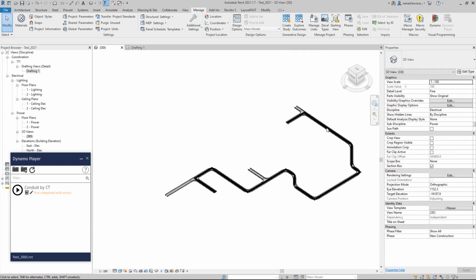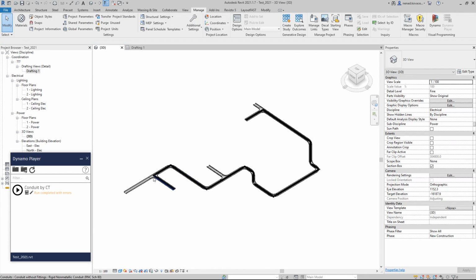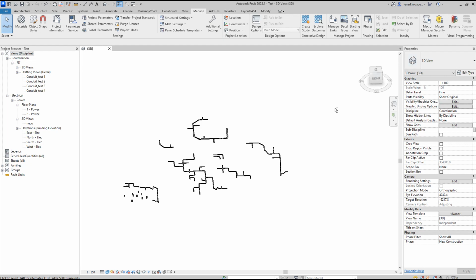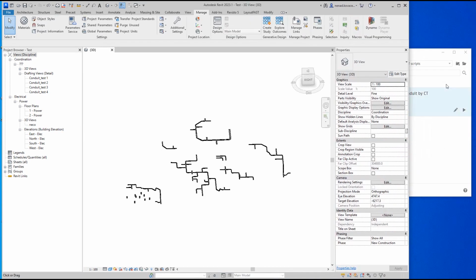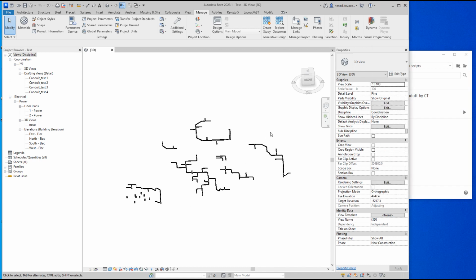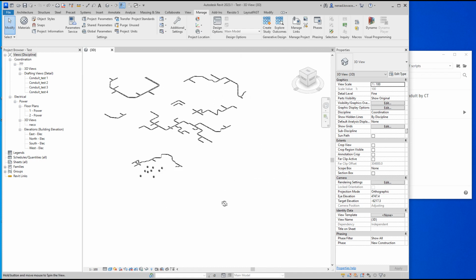Now I will open Revit 23, and again we will test the script on Revit 23. Now I did open Revit 23, and for some reason at my side, when I want to use Dynamo Player over Revit, Revit somehow has more authority than Dynamo Player, so I must split those two windows side by side to show you. But the script works, and because I did develop the majority of the script in Revit 22, I can use the same test file. Revit will just upgrade the file.